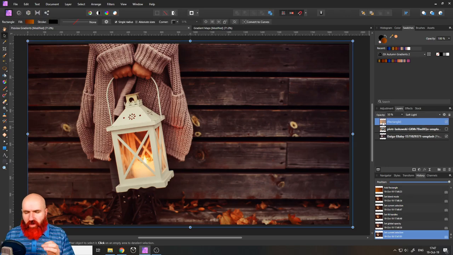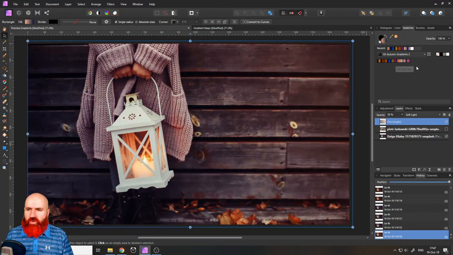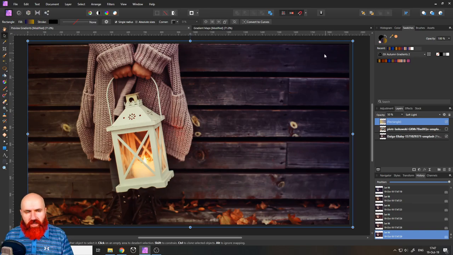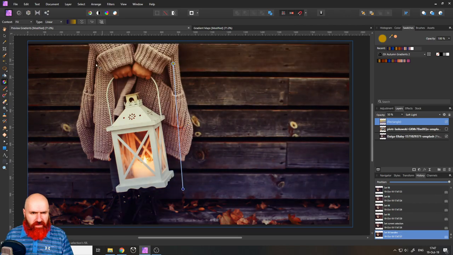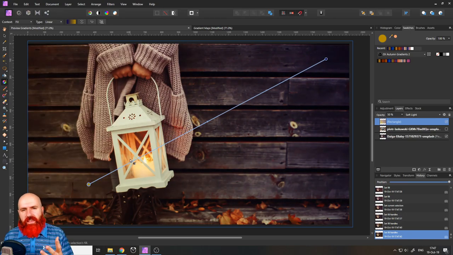Good. So now with the rectangle selected and with the gradient drawn onto the rectangle, you can simply click on these different gradients that I've prepared, and you can see how they change the picture and the beautiful autumn atmosphere they bring in here. Every one of those is a little bit different. And of course, you can adjust the gradient to what you want to have. For example, this one that goes from a midnight blue to a nice warm yellow, you can use your gradient tool to have this in a different direction. So for example, if you have a landscape or something else, you can use that in a different way.